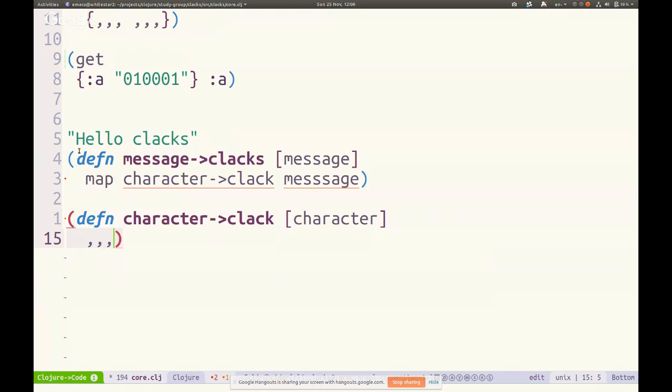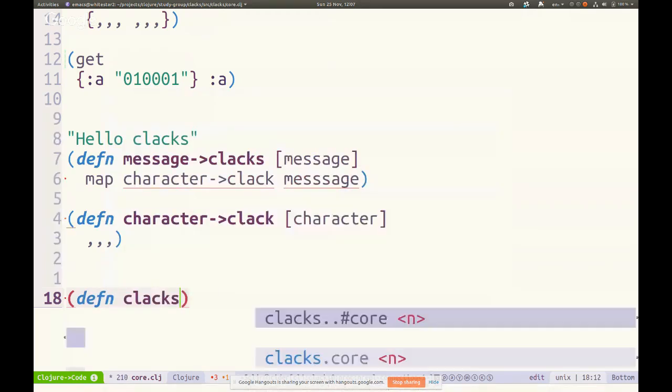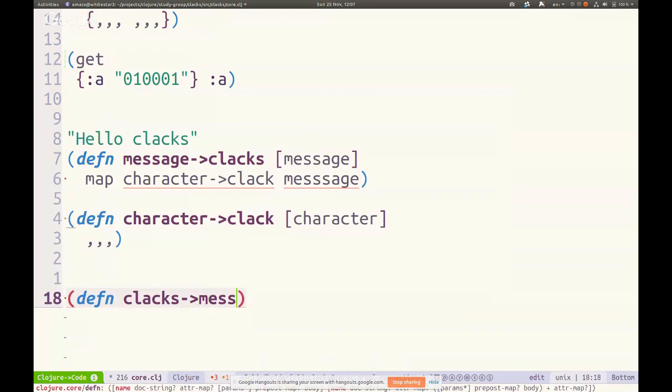The actual codes used and the structures used for codes don't matter as long as they're consistent, because as long as you can decode, you want to be able to decode something. So you need another function that will go from Clacks to message again. When the Clacks gets to the other side, if you're transmitting the Clacks to somebody else, they can run the Clacks to message function and get the answer in English. You could even use it for translating if your language has this intermediary language, but in this case we can just stay with the same English language.